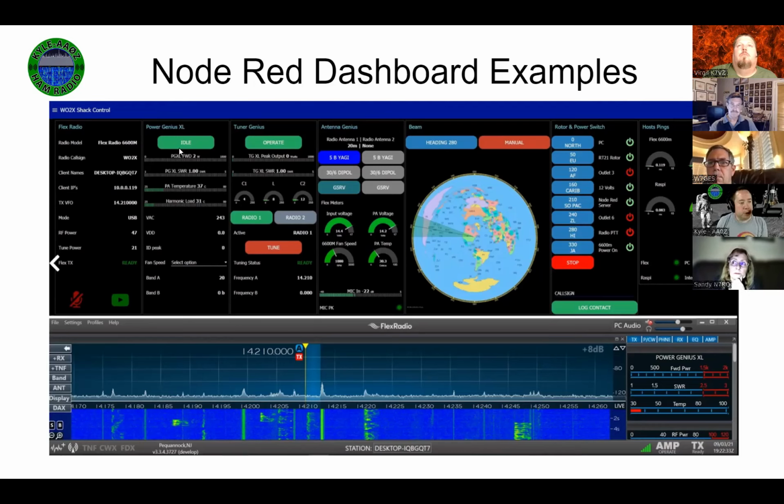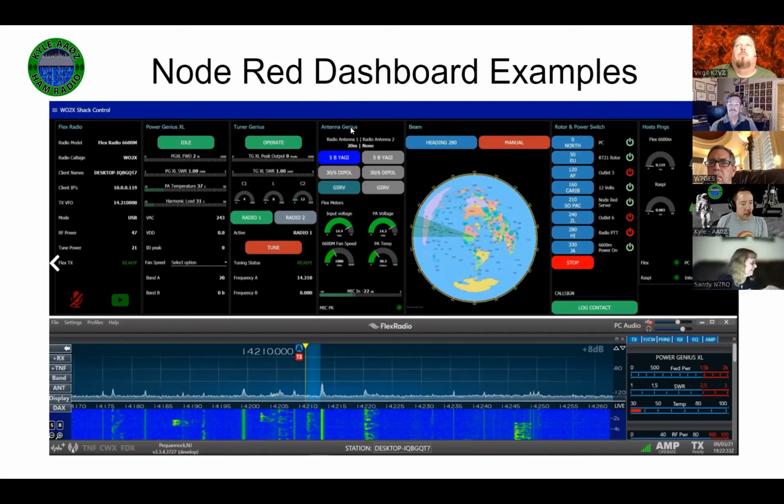Then he's got a Power Genius where he's got his forward power, his SWR, temperature, harmonic load, and his fan speed. He's got his Tuner Genius. You can see he's got some settings here, his C1, C2, and his L values here. He can switch between radios. He can hit the tune button to actually tune the tuner.